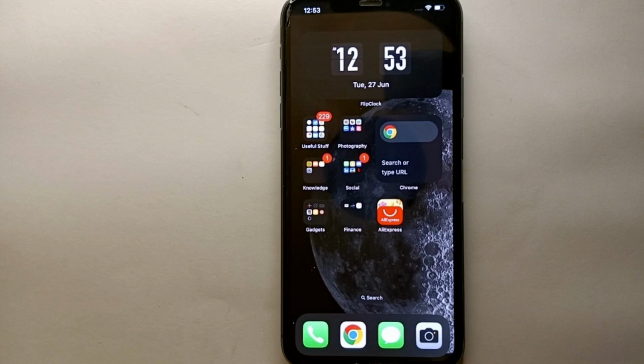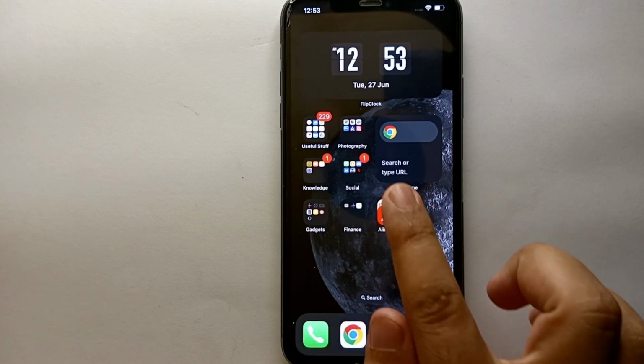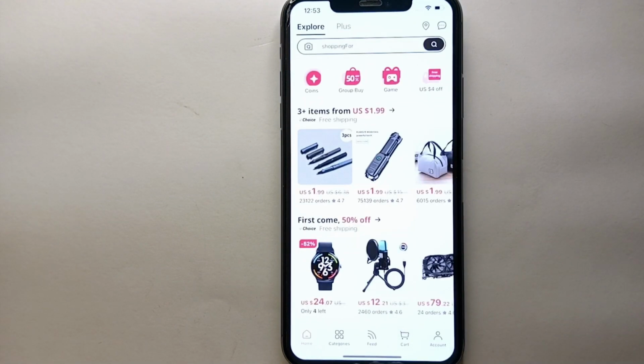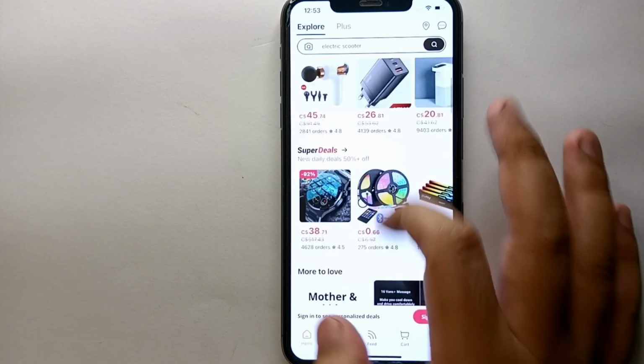First, you have to make sure that you have already installed the AliExpress app, and if you have not installed it yet, then you can still install it from Google Play Store or App Store. And once it gets installed, make sure you have already created your account on it, and right now you're logged in with that account on your device. After that, just simply tap on the icon of AliExpress to open the app. Once the app gets open, you will see its interface. This is how the app looks.